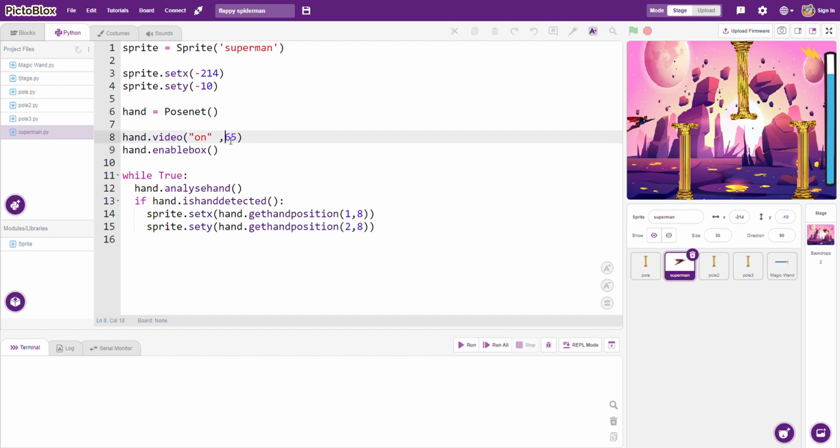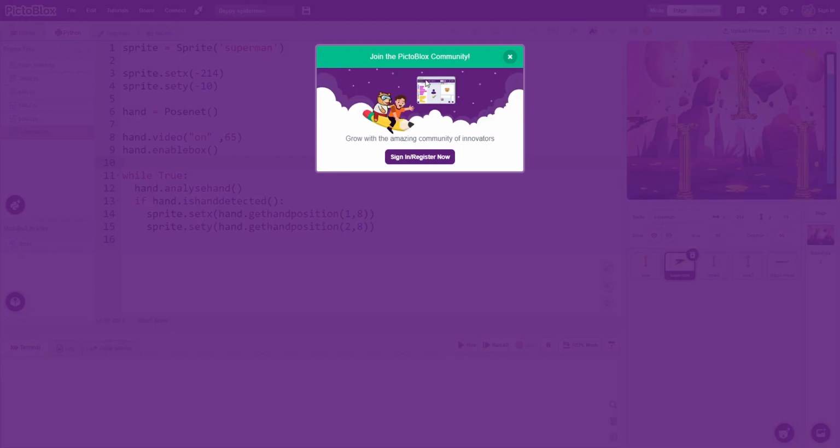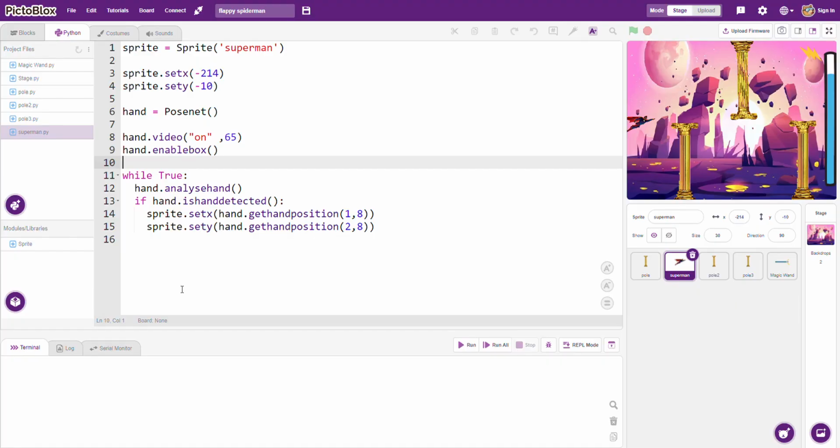And here we are setting transparency. Why do we need to set this transparency? In the background we should also observe what is happening. We have to control that sprite by using our hand. That is the reason I'm giving 65% transparency.